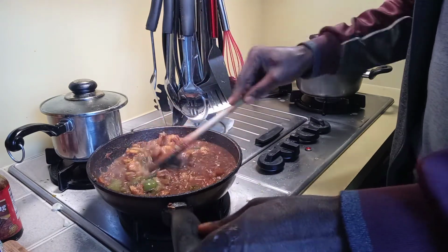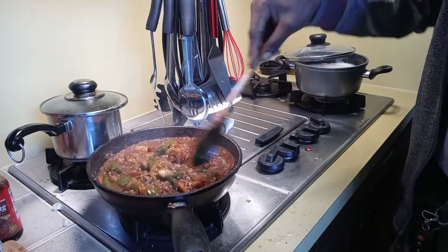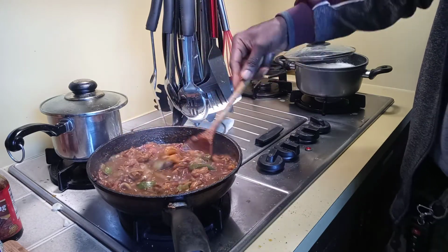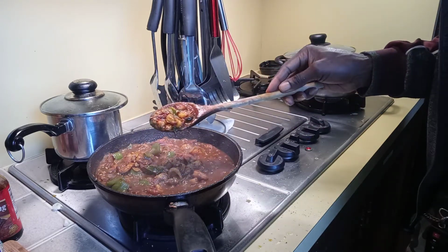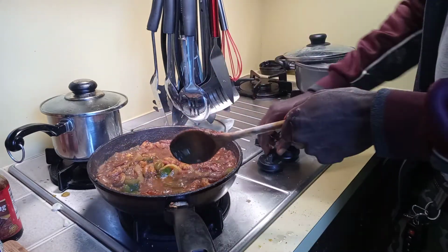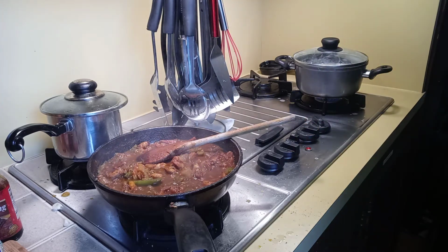Curry goes well with white rice, people. So that's why I use white rice to go with this curry shrimp. As I was saying already, I don't eat shellfish. So I'm just doing this for my folks here in the house. So look at this shrimp. See that? Okay. Shrimp is ready. Shrimp is already cooked. So the rice is left to steam now.